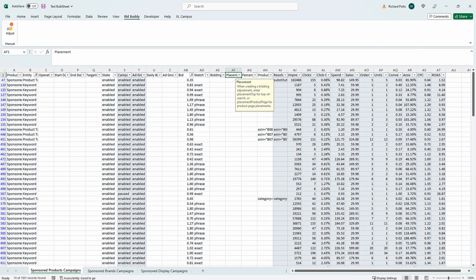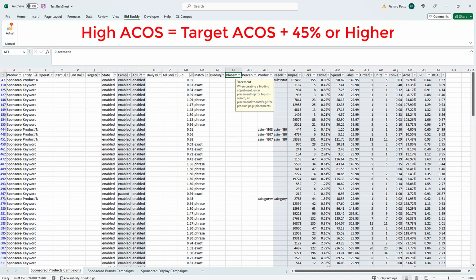So next, we're going to start filtering on the ACOS column. And we're going to start with high ACOS items. And what high ACOS items means in this case is anything with an ACOS 45% or more over your target.